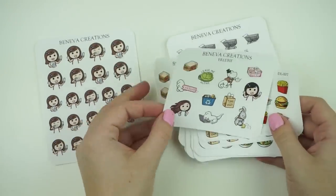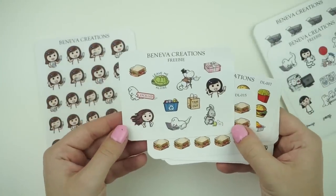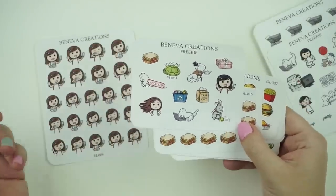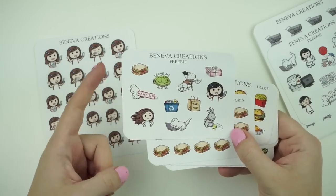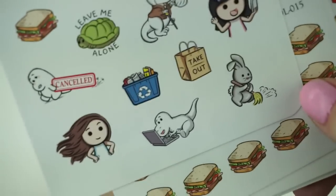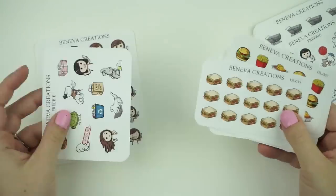This is the little freebie. So again, I placed two orders. This is the little freebie. I feel like this reminds me of Kirsten. I love the bunny sweeping, and then this leave me alone, the sandwich, I mean the recycling. Look at the detail in that recycling bin. And in person, it's gonna be 100 times better than it is on the screen, guys.